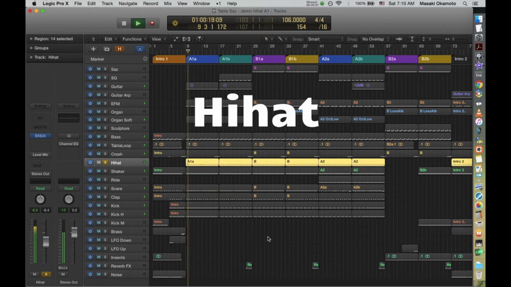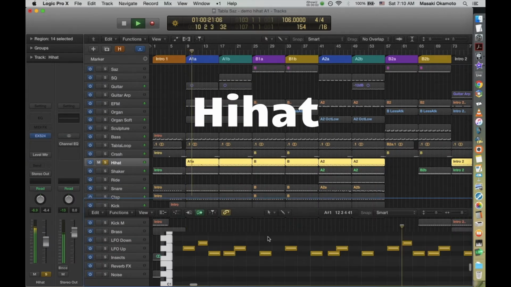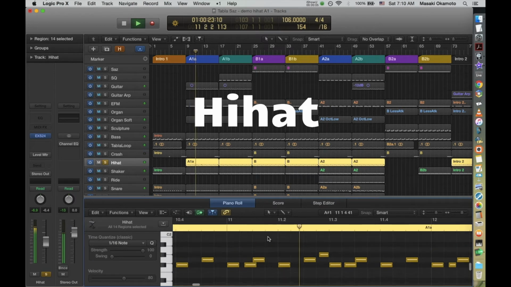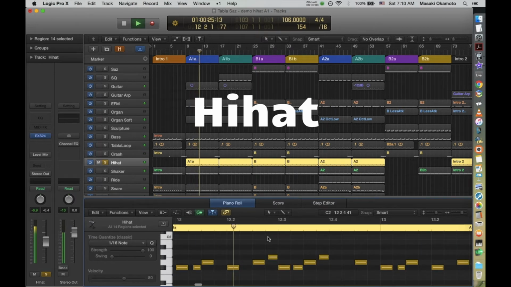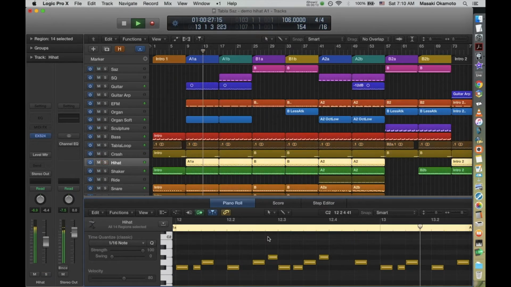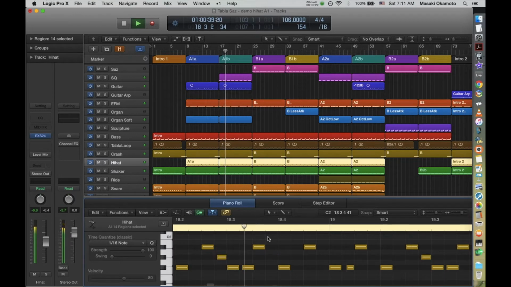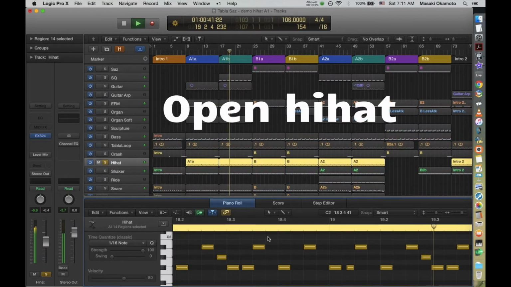This is the hi-hat part, which also appears for the first time here. Hi-hat samples are usually assigned to F-sharp, G-sharp, and A-sharp keys on MIDI keyboard. Here, I'm using the F-sharp and G-sharp keys, as well as the G, to which I have assigned the same sample as F-sharp. I like using extra keys. In the last half, I start using the A-sharp key, which has the open hi-hat sound.